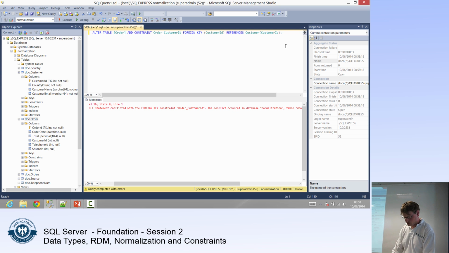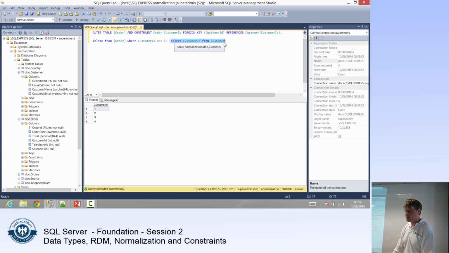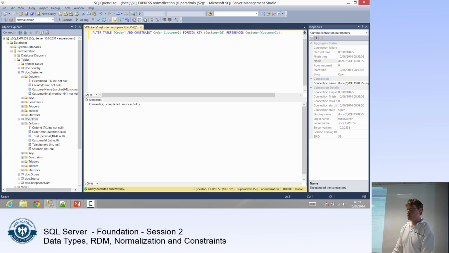So to make this work, I need to go and delete from order where customer ID not in customer. So that will give us all the unique IDs of all our customers, and that will delete all the orders where customer ID is not in our customer data table. So just one row, and now we can enforce that constraint.